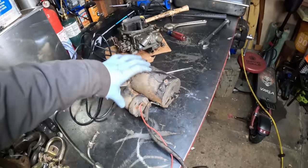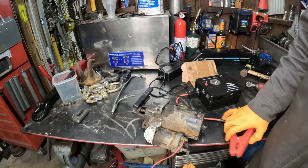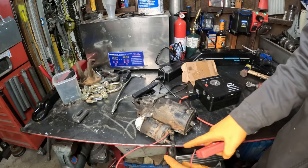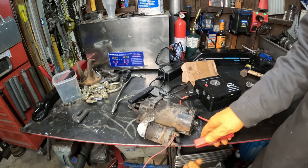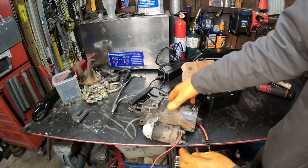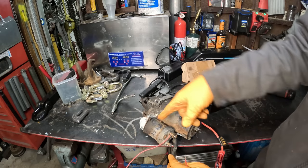Take a look inside this. So like I was saying before, the starter motor probably just needs a new solenoid, which can be bolted off right here. And most of you guys probably already noticed, but I'll just show you. Normally this thick 4-gauge wire gets connected to this post and it's not connected to the motor. Right now it's directly connected to the motor, so if I apply voltage to it, it's gonna spin over. That's the bypassing I did, because this solenoid does two things. It flings out the Bendix drive to grab the flex plate, and then it connects these two big lugs together inside, and that's what's wrong with this one.